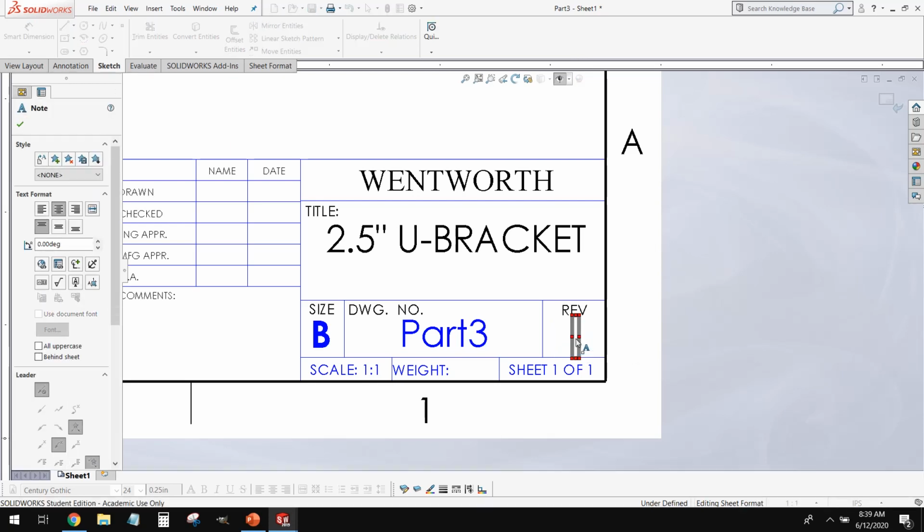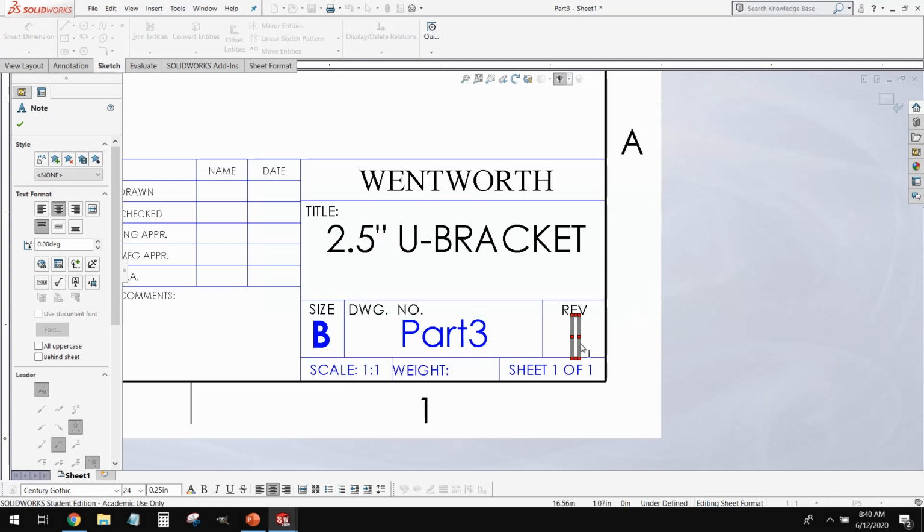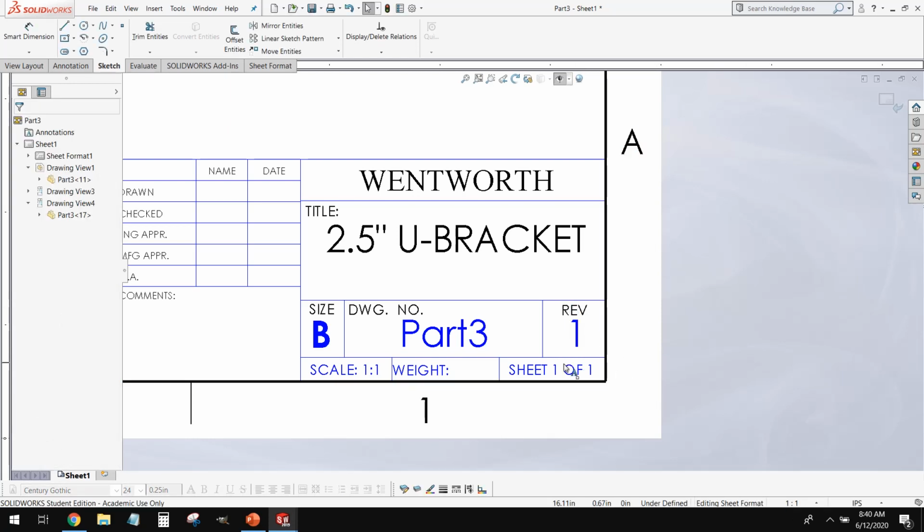Think of this revision number like how Apple iterates their iPhones. Apple's been making the iPhone for decades now. It's still an iPhone. However, you've got the iPhone 5, 6, 7. And what they are is the same phone with changes made to it over the years. That's exactly what this revision number is. Anytime we create a drawing, it starts out as revision 1. As you make a change to this, you will update this revision.